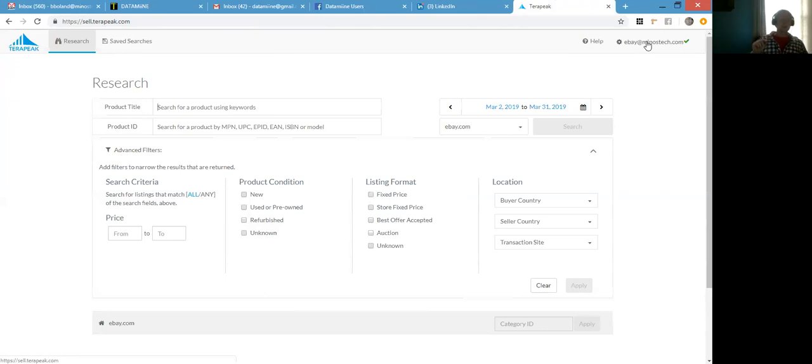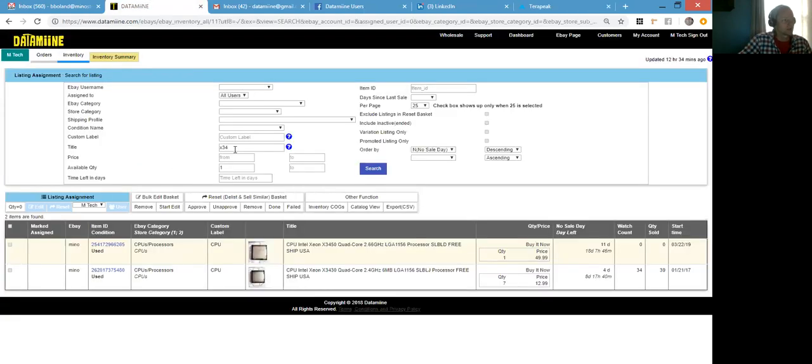So what you do is, when you log in, it actually takes you directly to your eBay login, just how when you logged into Datamiine, it took you to eBay first. And that's how it's syncing all your data behind the scenes, similar to what we're doing with Datamiine. But for example, I'm going to go into Datamiine and search a product that's UPC based. This X3430 is a good example because I've sold 39 of them. My sales price is $12.99 and I still have 7 in inventory. So I'm going to go into Terapeak, and anytime someone's trying to find this product, they're probably typing in X3430.